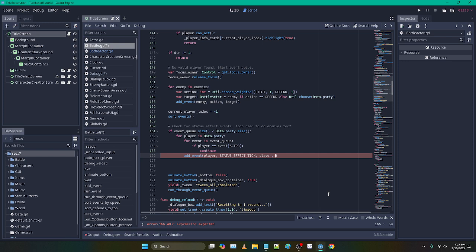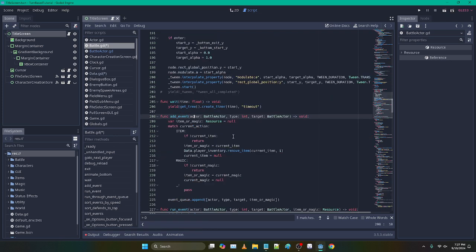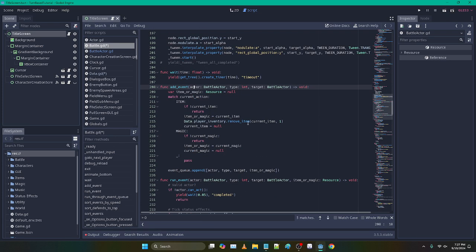And does it need anything else? No. Now, this is incorrect. We want to check type, not current action. Let me just make sure I don't have that anywhere else here. Yes, we're using type. Now we have item, magic, we have other. We're just doing that. Item or magic now needs to be a status effect.